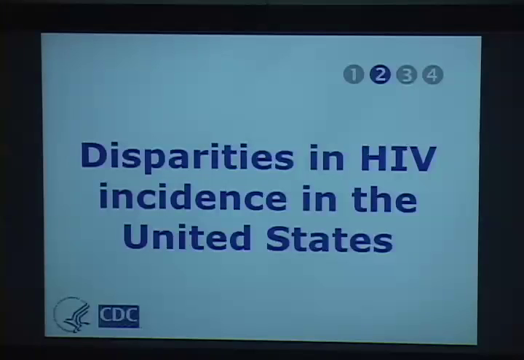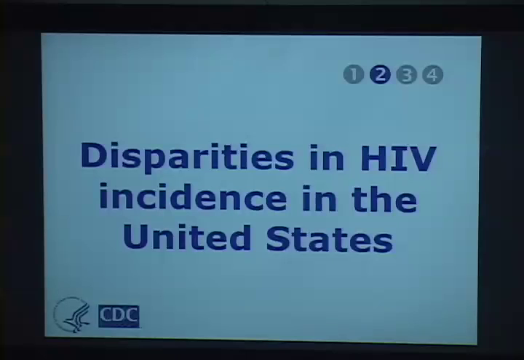And what I'm going to be doing is presenting new data from the CDC and our partners on HIV incidence in the United States. I'm going to be looking at 2 sets of data. The first are going to be looking at estimates of new HIV infections which are occurring in the United States. And this is using population-based estimates based upon the application of new assays which are able to distinguish between recent HIV infections and long-standing HIV infections in the US.